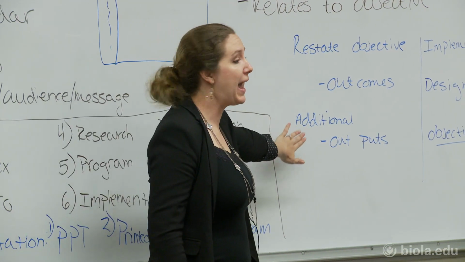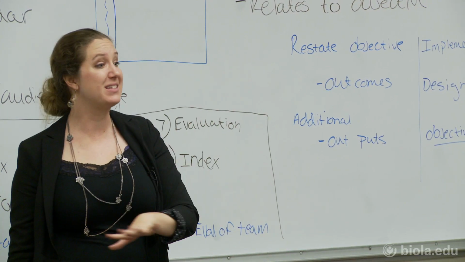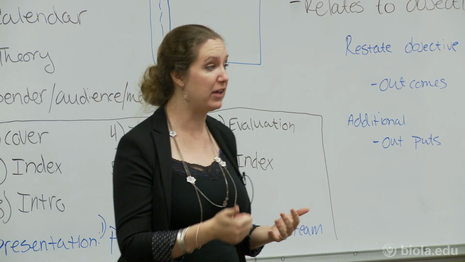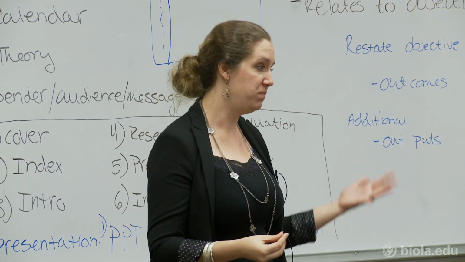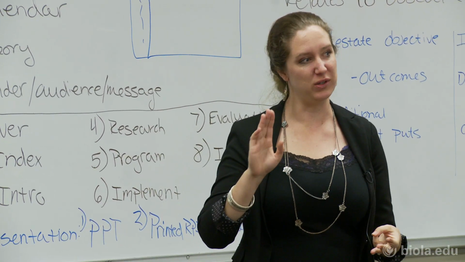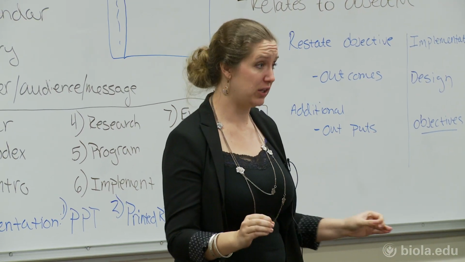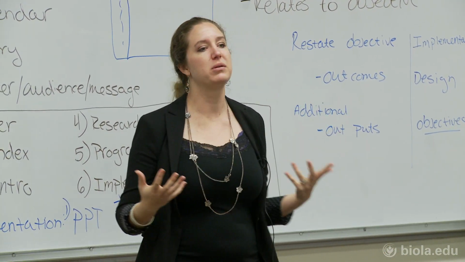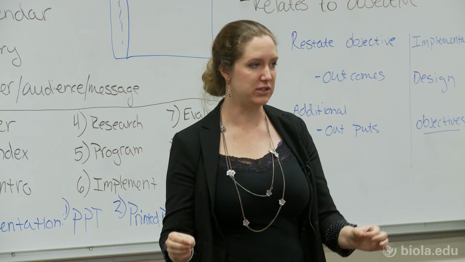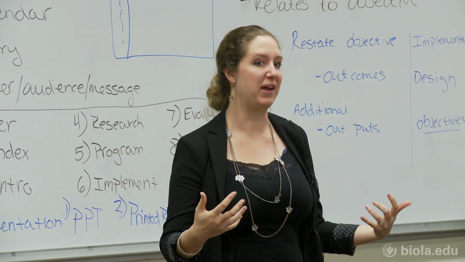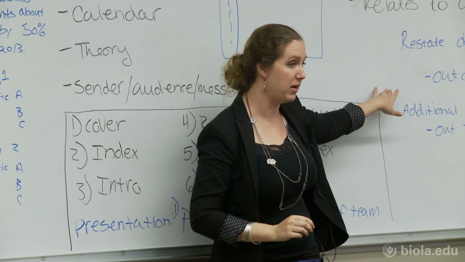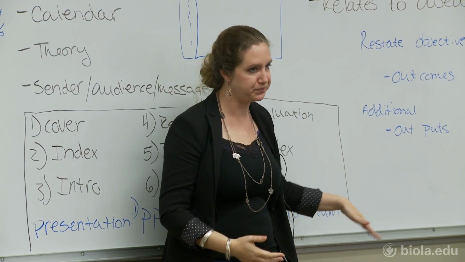You can also look at outputs. Those are additional things that are not related to the outcome. If you remember, outcome is what your audience did. It's influencing values, opinions, beliefs, or behaviors. The easier thing for PR people to do is say, we put out this many press releases, we held this many events, we had this many blog posts. That is all good information. It goes under outputs because you completely control that. There's no proof that you reached an audience. There's no proof that there was a result. You have to be able to stand behind your campaign and say, here's how you'd actually see the result for the audience, which is when you do the objective, which is an outcome. And then you can list the extra stuff you did.